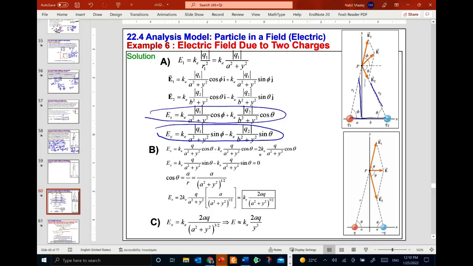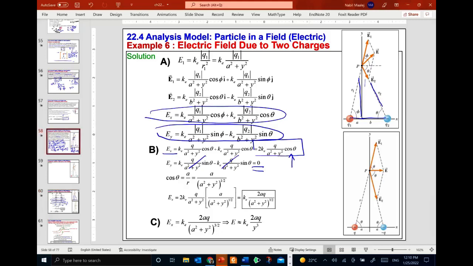This is what we have done here. So now the x component simplifies to this equation, and the y components will cancel because the charges are the same and the distances R1 and R2 are the same. Because we have a negative sign, this will cancel with this and you get 0. So this is the equation we obtain for the electric field in the x direction. The total electric field has only a component in the x direction.